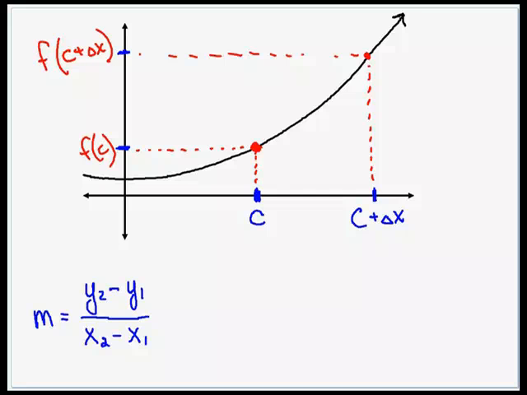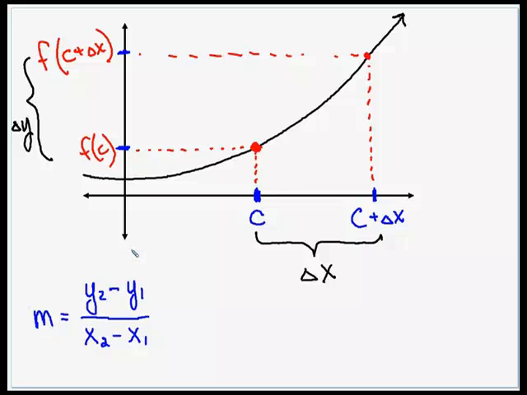And now if we just focus in on the x and y-axis, here is our run, our change in x. How far did we move from c to c plus delta x? Well, that movement was delta x. Here along the y-axis, we have f of c plus delta x up top here. Below that is f of c. Well, this is our delta y, how far we have changed or moved along the y-axis.